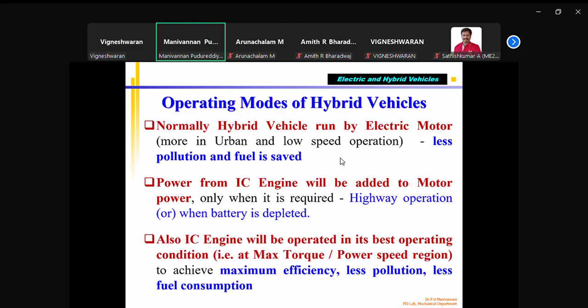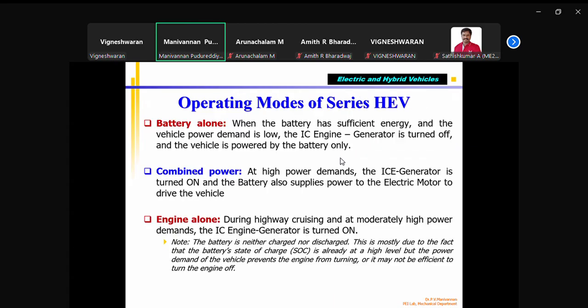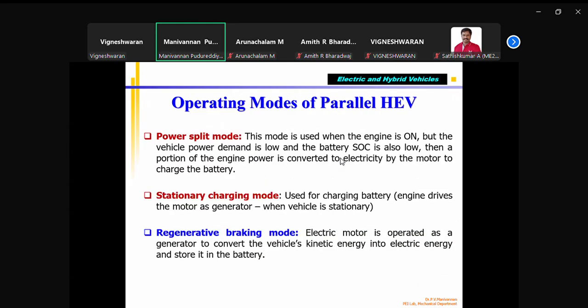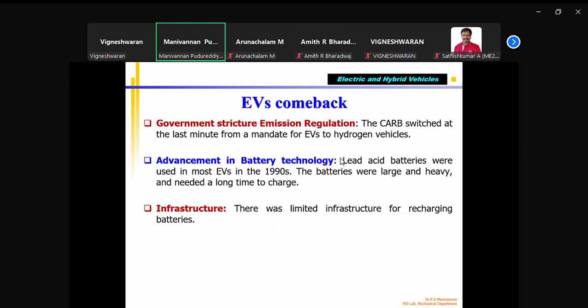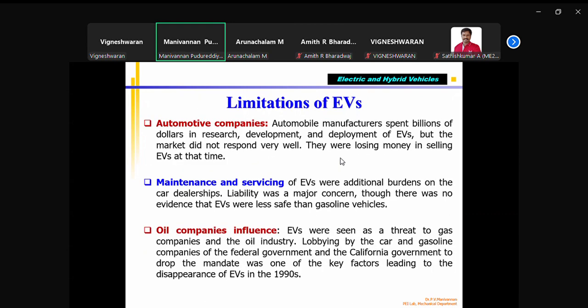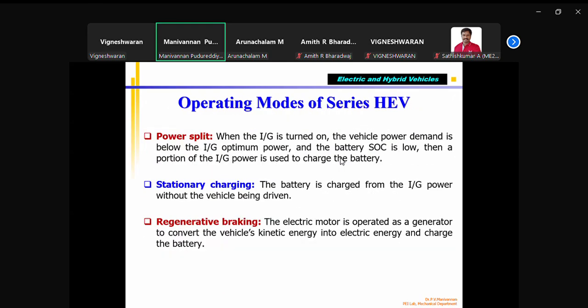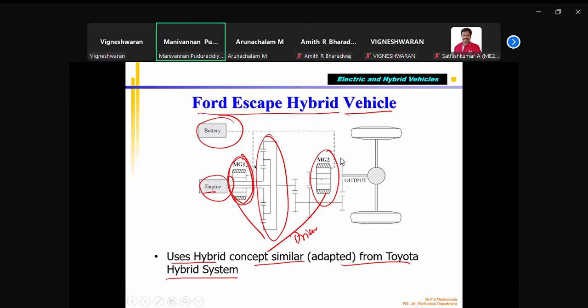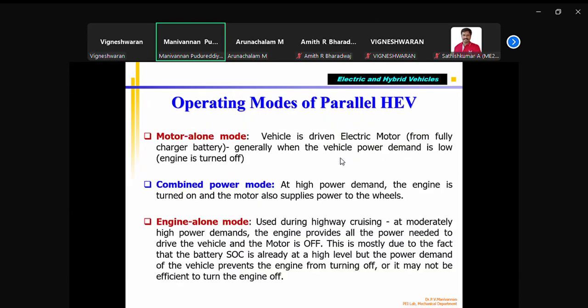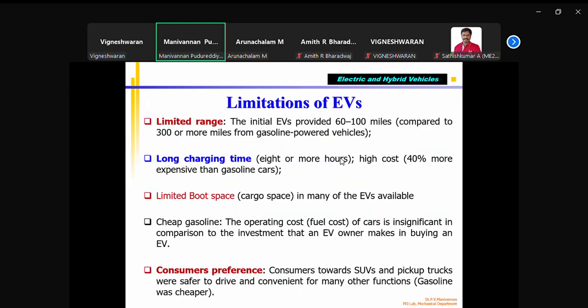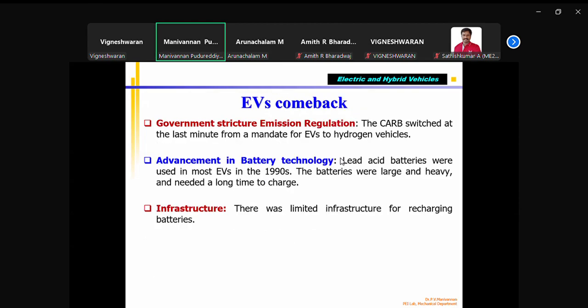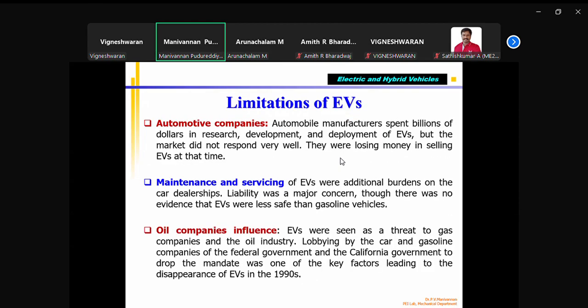Okay, I think I'll stop here. We saw different types of this. There are a few more slides on how it can work. Next class, we will see the benefits and all those things. Then we will dig into how to design, power requirement calculation, and more on it. So next class, I will close this arrangement, this hybrid class, correct? What are the different modes it can work in, the operating modes of hybrid vehicles, and what are the advantages, benefits, limitations, and because of the limitations, the electric vehicles were stopped, or hybrid vehicles were also stopped.